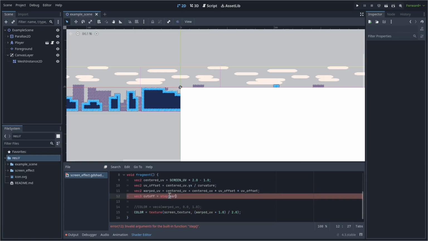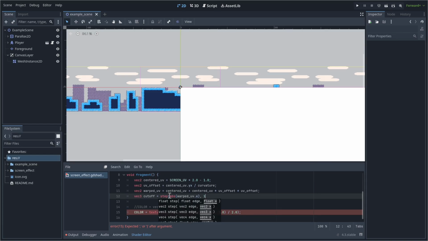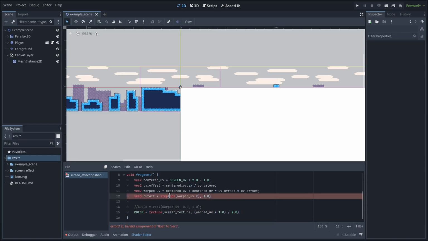That means we'll do warped uv.x, and we want to take the absolute value, so abs. And we're going to step it with 1. And then we're going to multiply it by basically the same thing, except using warped uv.y. Now, I'm unsure if this will actually work.